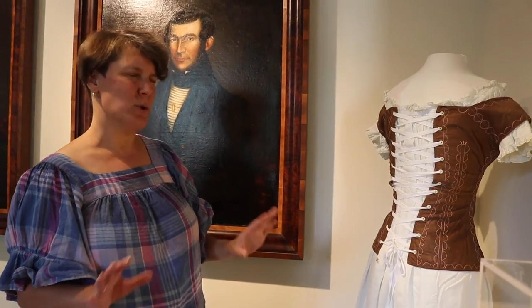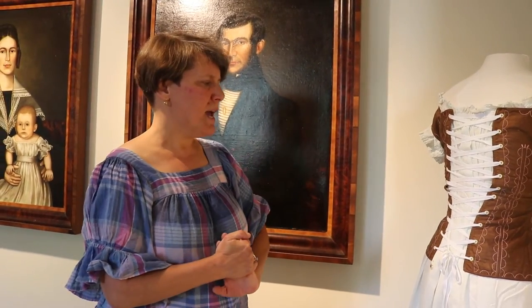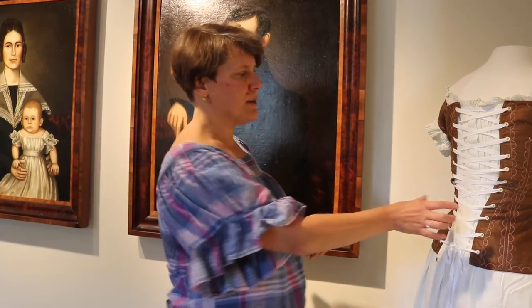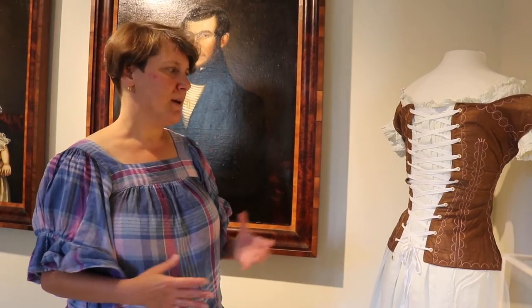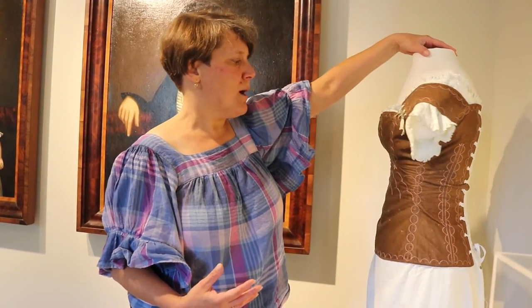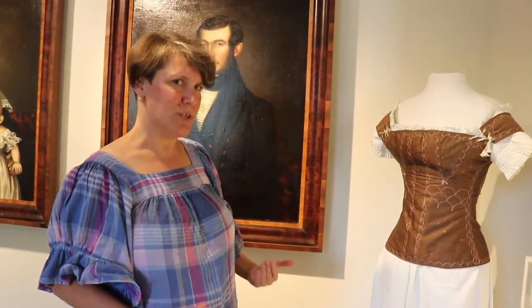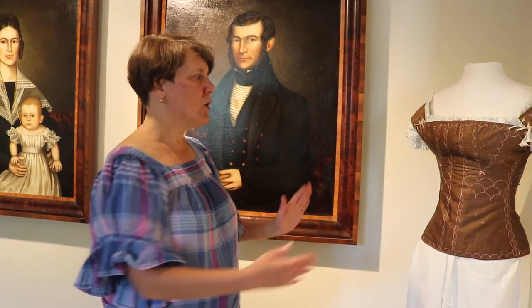There's an interesting myth that goes along with corsets and tight lacing. If you've ever read Gone with the Wind or seen the movie, Scarlett O'Hara brags about having an 18-inch waist. But most of the corsets in our collection have at least a 20-inch waist, if not more, and they're worn quite open on the back — not laced as tight as they could be. Most women, when they wore these for everyday use, wore them quite loose as well. This is something that provides support for the figure but doesn't necessarily reduce the waist. No matter how tightly you were to lace a corset like this, it's not going to reduce the waist — it was meant to simply smooth the figure into something more column-shaped, not to give you a pinched waist.